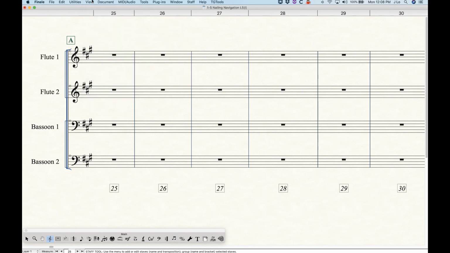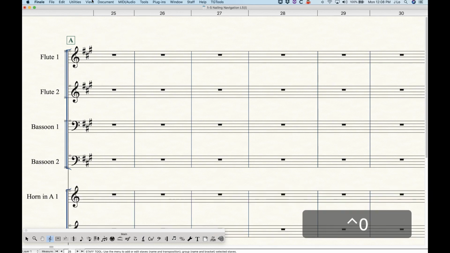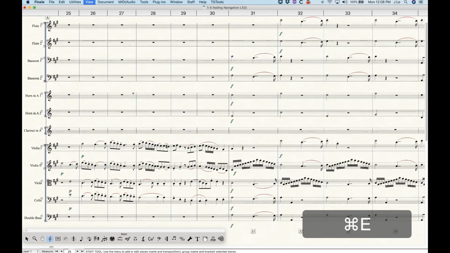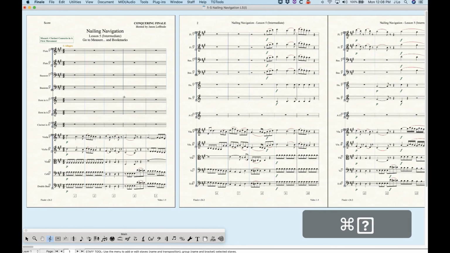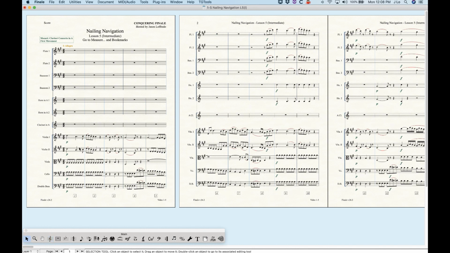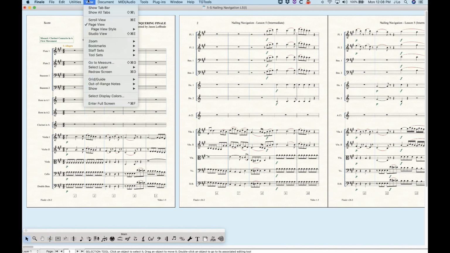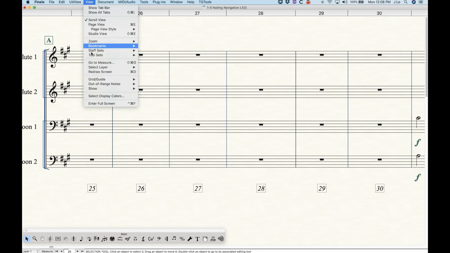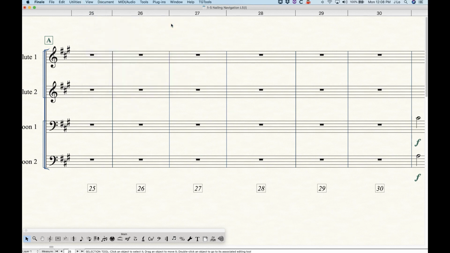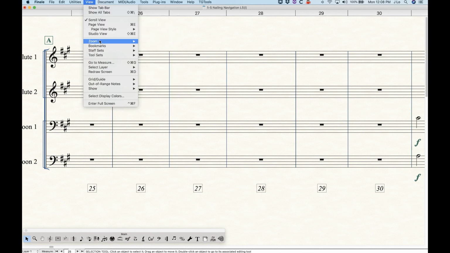So now what's really neat about this, let's just go back and view all, zoom out a lot. Actually, let's go back to page view, and maybe we'll go to the beginning. So now I'm at the beginning of my score in page view. All I've got to do is go to the View menu, go to Bookmarks, go to WW25SV, and it will magically take me to that exact view that I was just looking at, right? So scroll view, bar 25 with the staff set that I had programmed. So that's a pretty neat little feature.